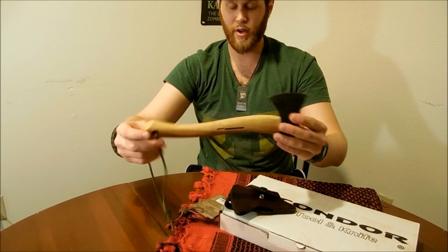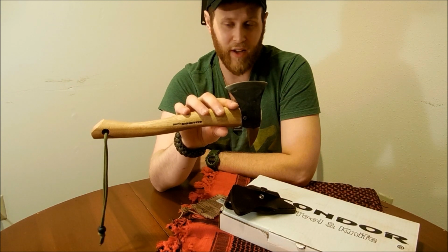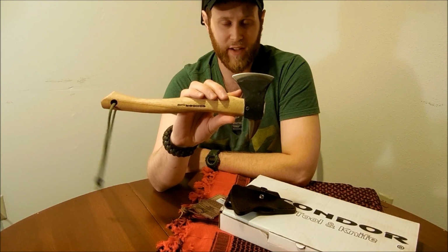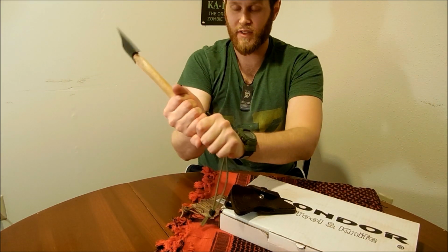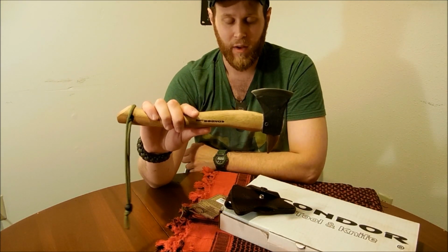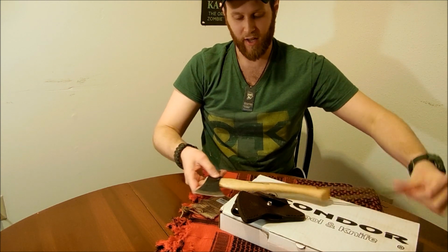So yeah, overall, I'm going to recommend this to somebody who takes light day hikes and maybe just wants to do a little light chopping while they're out. This is just something you can toss in a pack easy. It's even smaller than that SOG Fast Hawk. I mean, this is a pretty nice little one-handed chopper. That would be my only qualm: you just can't get two hands on it. So you're going to have that single arm fatigue, similar to chopping with a large blade knife. But that's pretty much all I got on that. So just definitely dig it. It's a pretty nice little hand axe there.